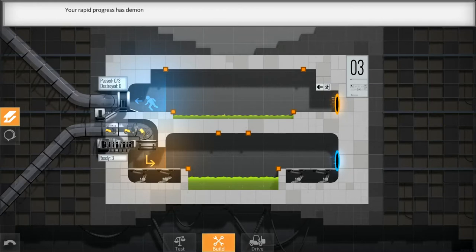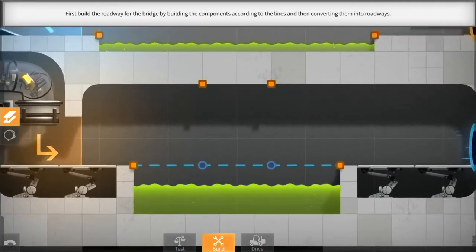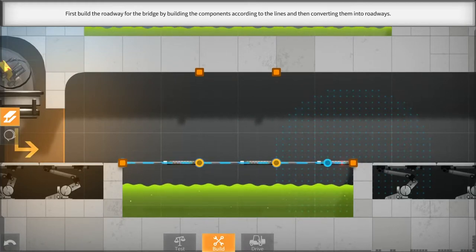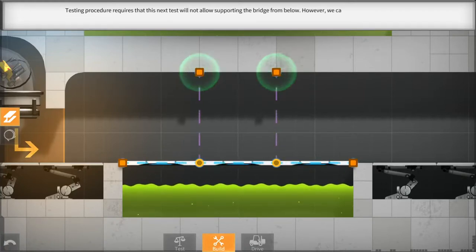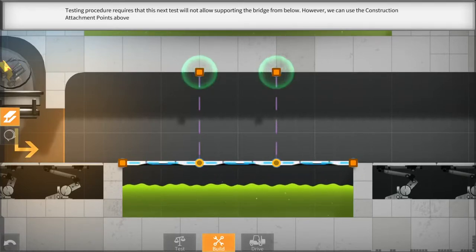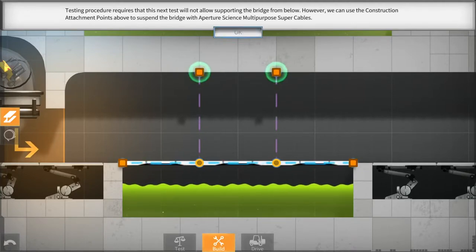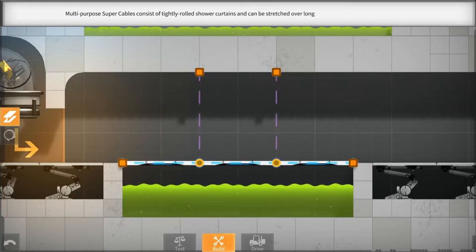Your rapid progress has demonstrated that even the simplest employees can doodle a bridge, while our expert drivers handle the complex physics of navigating through portals. Very good. Testing procedure requires that this test will not allow supporting the bridge from below. However, we can use the construction attachment points above to suspend the bridge with Aperture Science multipurpose super cables, consisting of tightly rolled shower curtains, which can be stretched over long distances.